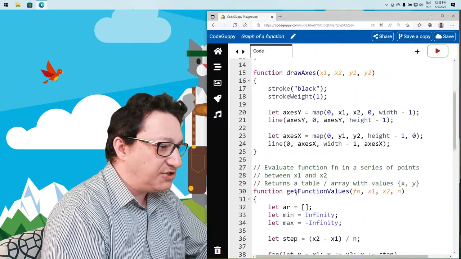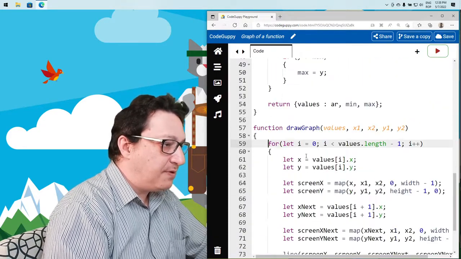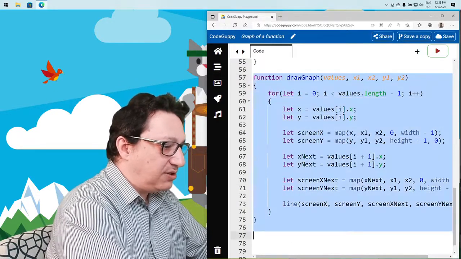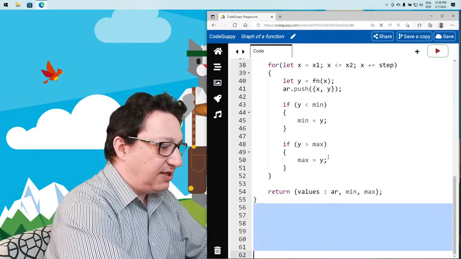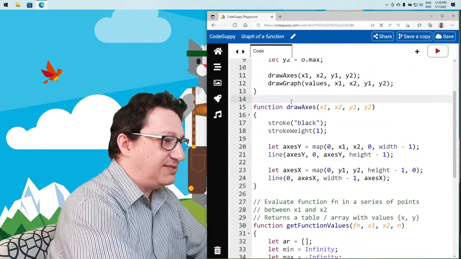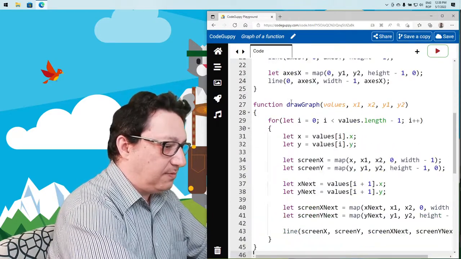Draw graph function. Where is that one? Indeed, the other one. All right, here. Let me move this around just to have it in front of calculating the values, and eventually in front of drawing the axis. Or after the axis. All right.